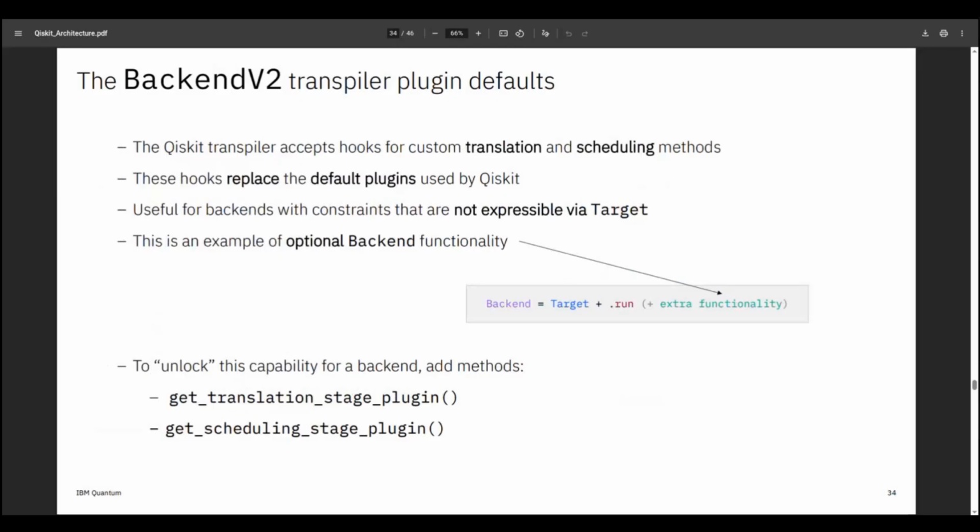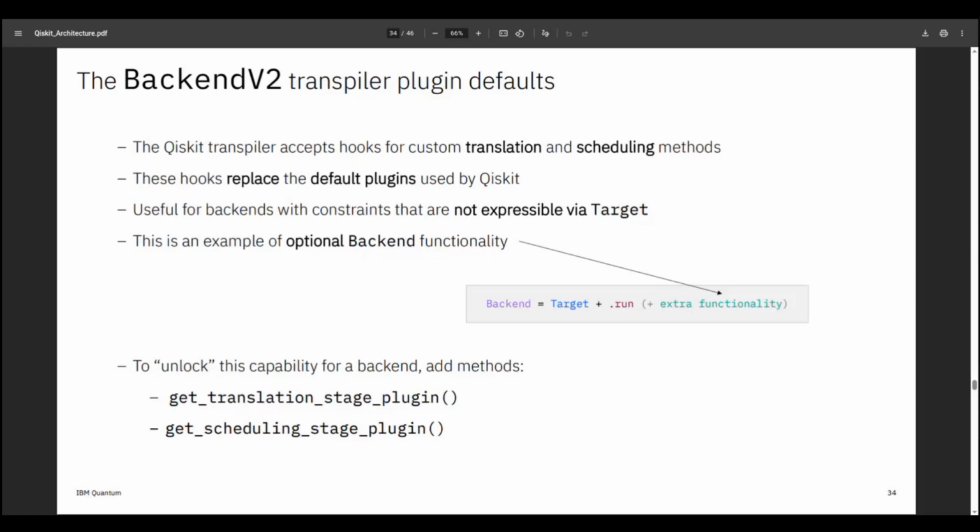And so how does this connect with the backend v2 interface? So the backend v2 interface defines optional functionality to provide a plugin to use for different stages in the compilation. In particular, there are hook points in the backend interface for setting the translation stage or scheduling stage, which will be run by default.